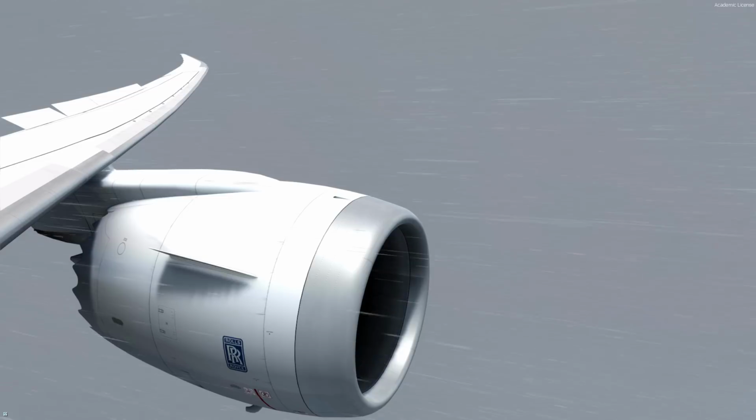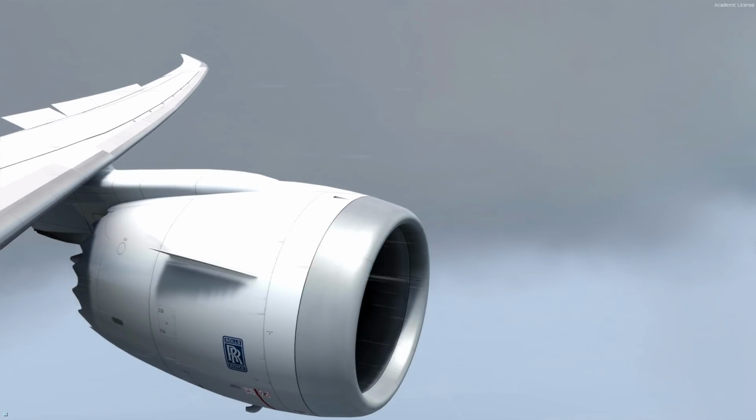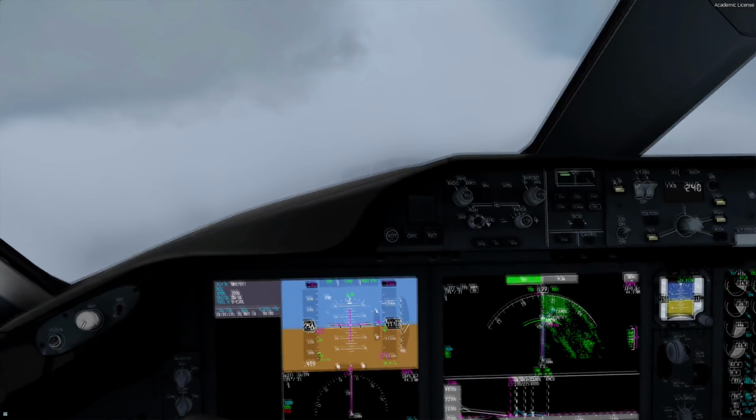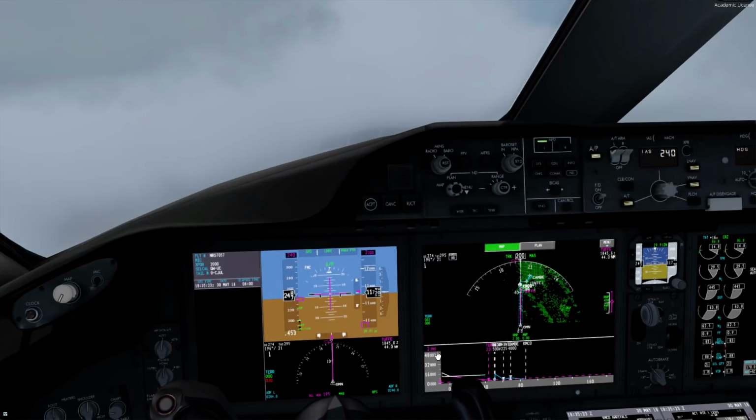Really, really great. And then I can see the wing flex as well. Qualitywings has done a great job on this plane. I really think they have. It certainly does have some bugs, but those are just minor for what you get. The overall experience is just great. And the great thing about this plane is that it's very easy to control.